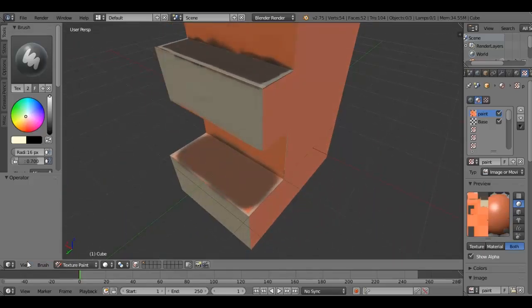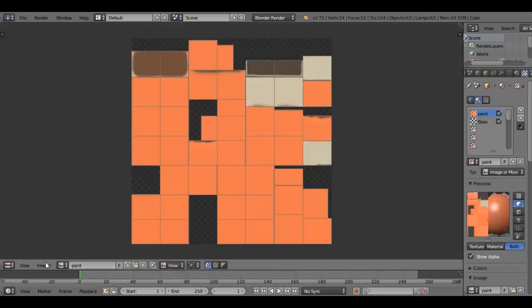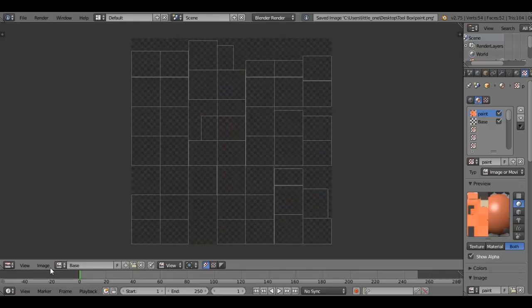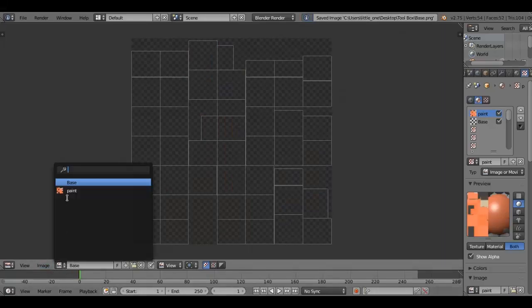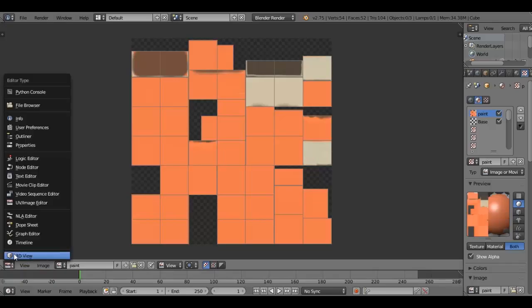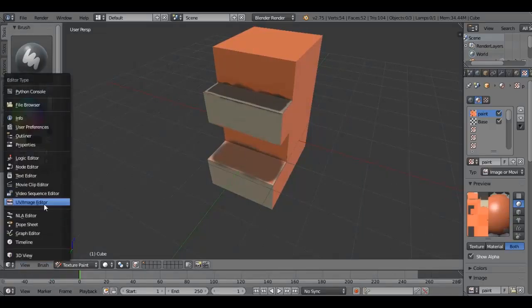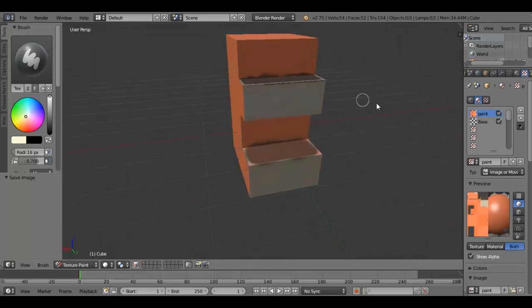But there is one more thing you can do, and that is you can save your image. Make sure that is saved before you close your blend file, because if you don't save it before you close your Blender file, you will not see those textures next time you open your project. So remember to save your image through the UV image editor before you close.